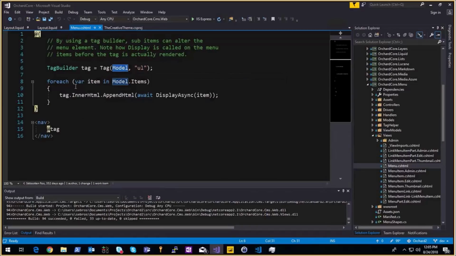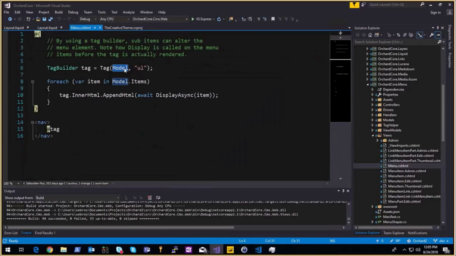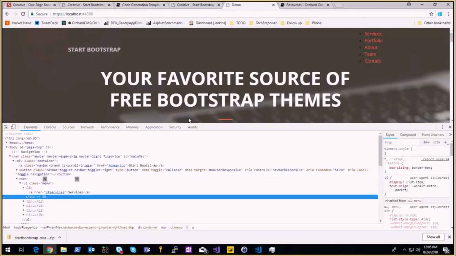And then from our template, we can reuse these properties that were passed as ID and attributes in the shape. So this is what the templates look like for the standard menu templates. So I have menu. And then if I look in the admin again, I will open the admin on the side.